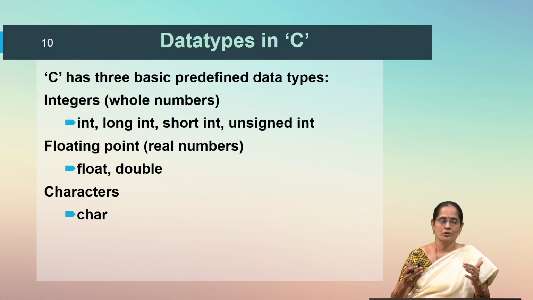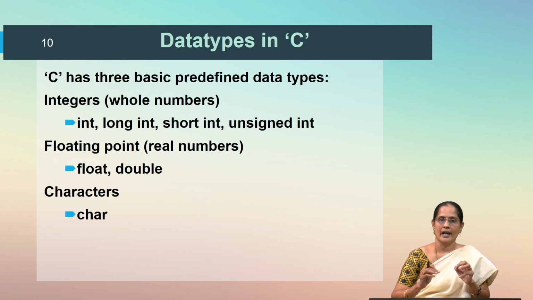By doing so, we can get the data type range to be increased, rather than if we have it as signed. But for some applications, we may need both positive as well as negative numbers. In those cases we can go for signed int. Similarly, the floating point values can be defined using two major data types called float and double. Again, we have one more modifier, which is called long double.